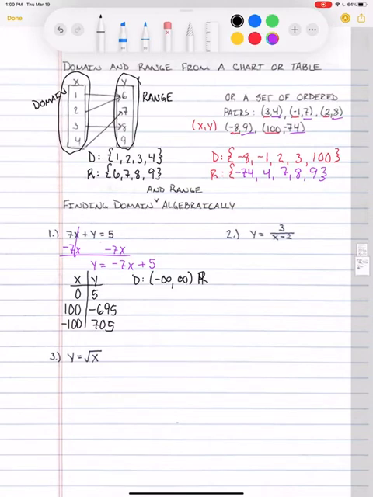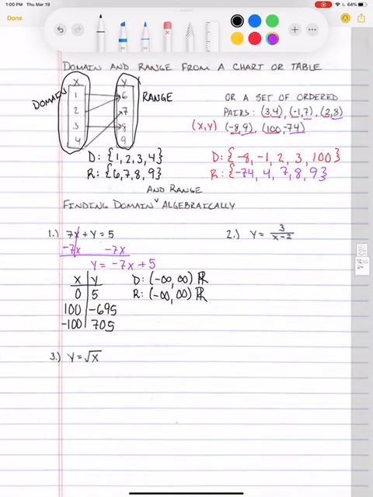So let's talk about range. Because x can be any real number and you still get a y value out, that means that y can also be any real number. Meaning I could plug in any value for y and I would get an x value back out. This means that our range is also, I don't know why I keep drawing fancy brackets, parentheses, from negative infinity to positive infinity. It's also the set of all real numbers. Okay.